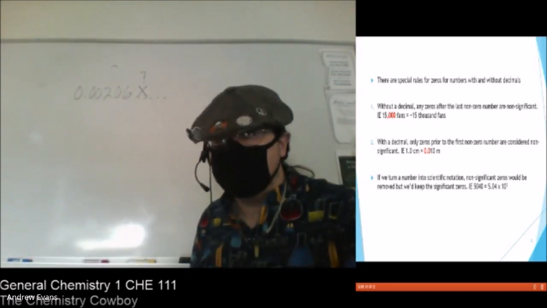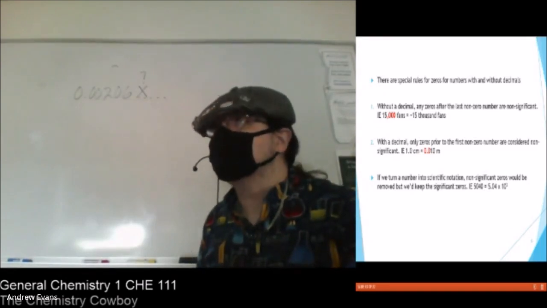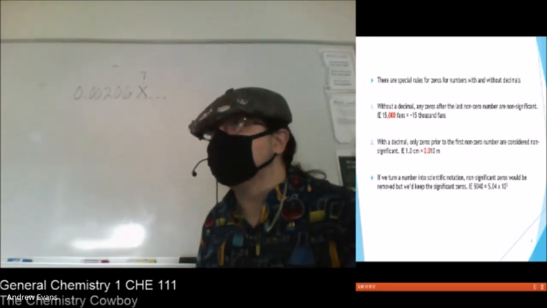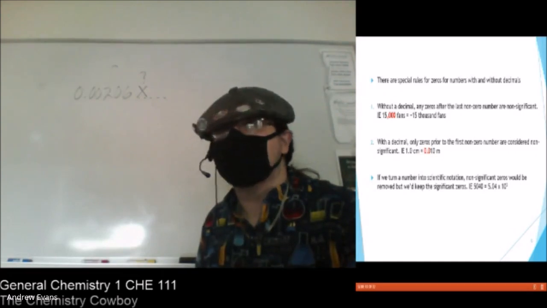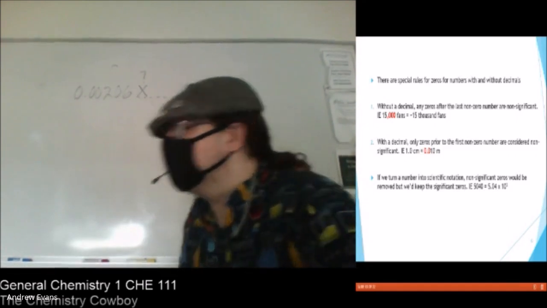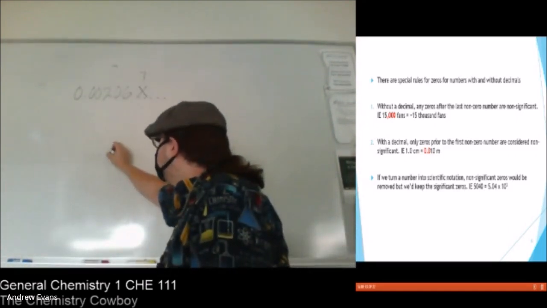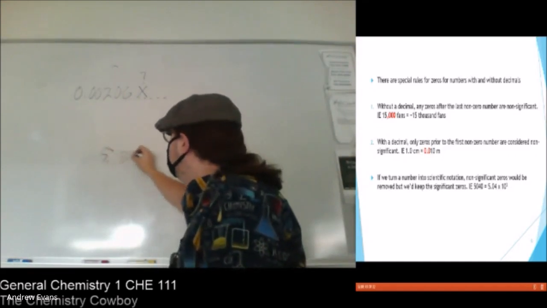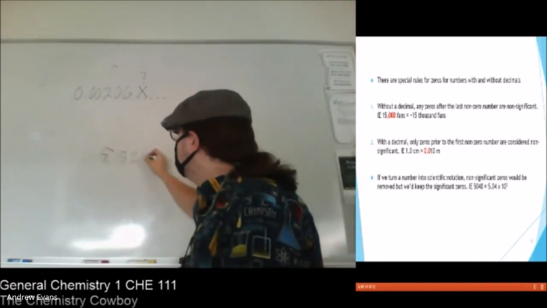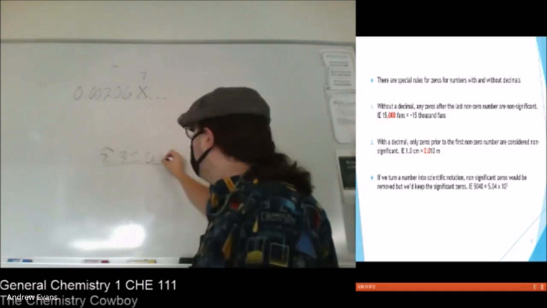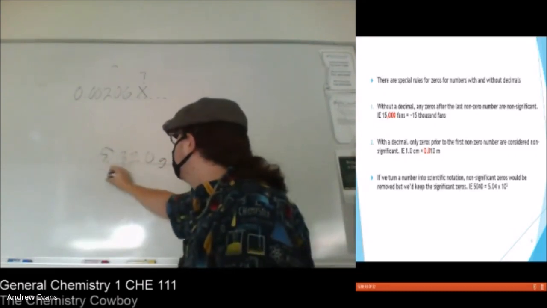So now, just a quick reminder, as we record things in the lab, if it's on a digital scale, we're going to want to record as many numbers as we can, and we'll see why in the next couple slides. But if a balance reads 5.320, we want to record all of that number. We don't want to write 5.32.